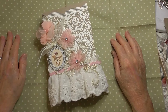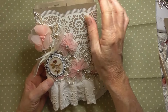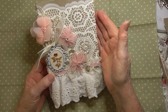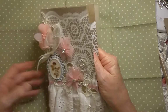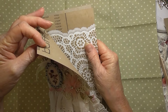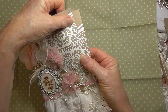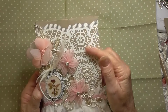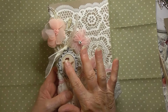We have our lovely journal cover. I know it's not completely finished, but you can't always finish journal covers completely before you actually make the inside. Oh, there you go. Look, there's the white one I tried. See the subtle difference between the bright white and the cream? I'm glad I went for the slightly creamy colour, and I'm quite pleased with how it looks.